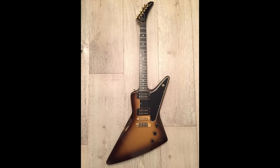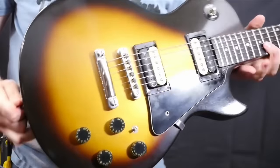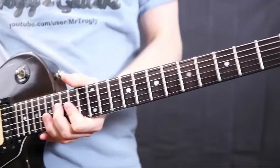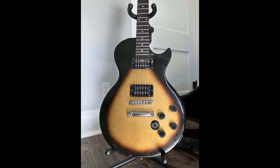So besides the Les Paul Custom, what other models featured the Harvest Gold finish? I'm pretty sure the first one to feature it was the Gibson E2, because you can find those dated to 1980. You can also find some V2s in a similar finish. Then they started to play around with the Les Paul Customs. Then we eventually get the XR1 series. Steve Clark made a Harvest Gold one of those, very popular. And then you can even find it on the Les Paul Firebrand Deluxe models, late in their production.